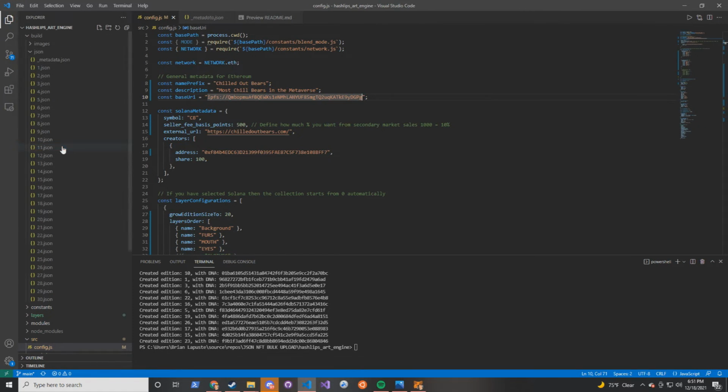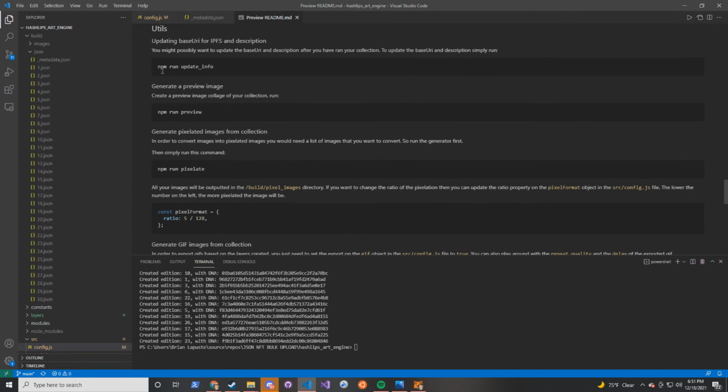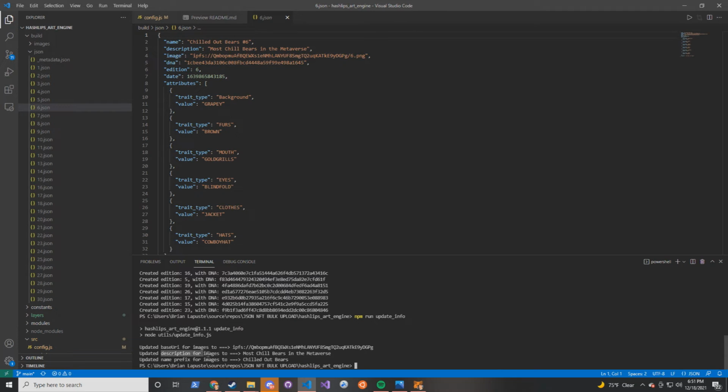We'll file save, and then we can run npm run update info. Doing that is going to update each one of these JSON files with the IPFS link. So here we go, description has been updated, and the prefix has been updated, in case you want to change the description. So now you can see they're all pointing to the images within the folder on IPFS.